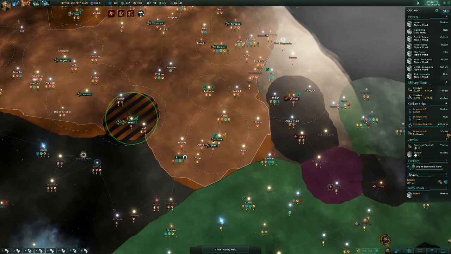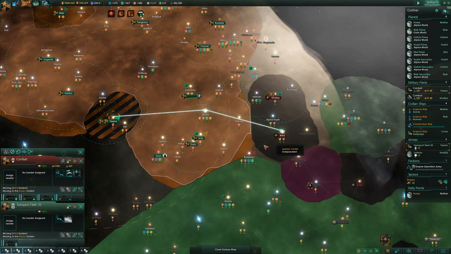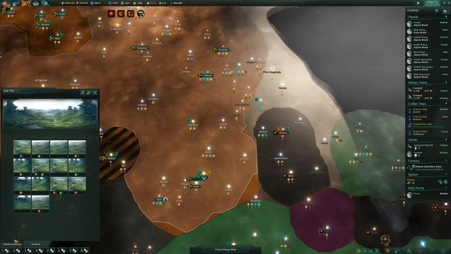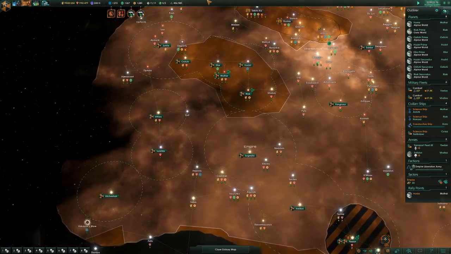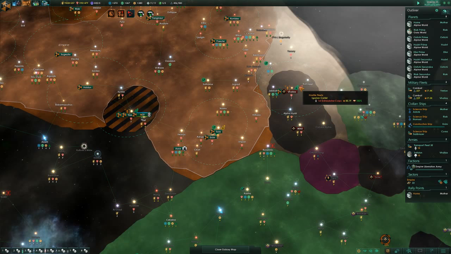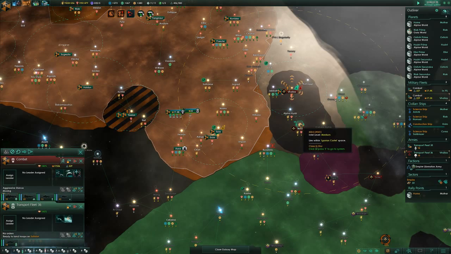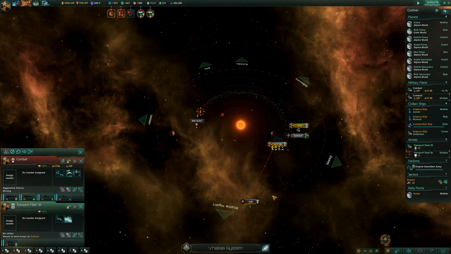So, occupied the first planet. So I'm going to send these fleets to here. And these should be terraforming. Yeah. I did get them started, but they are a bit later than the planet up north. That's alright though. And here, this planet is also occupied. So we are going to take a look at what we've even got from the enemy here.